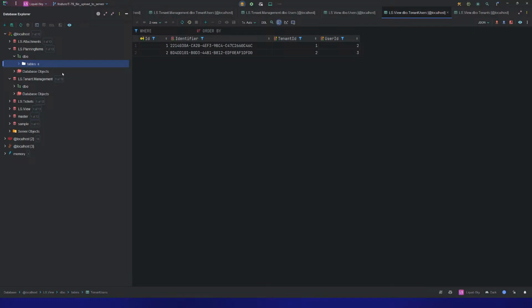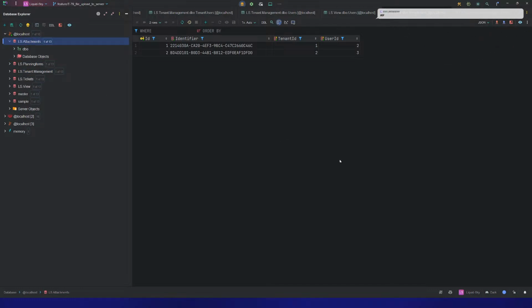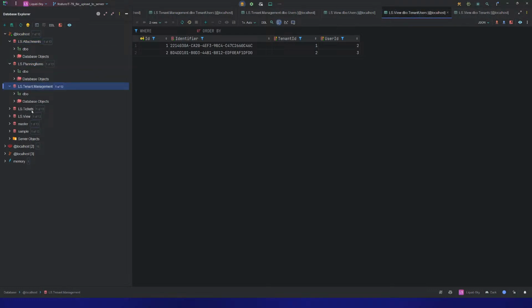One of the things I did tinker with early on was the concept of having a database per tenant. If I was using schemas, then this would be a bit more possible, because then I could have a database per tenant, and all these planning items, tenant management, attachments, ticket, etc., would be schemas under that tenant database. But the challenge with doing it that way is you have to build a connection string per request and figure that out. So tenancy is a little bit meh.